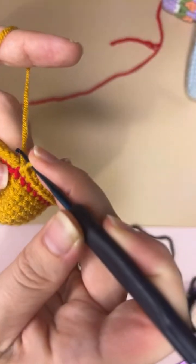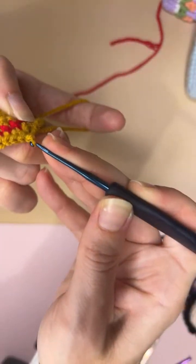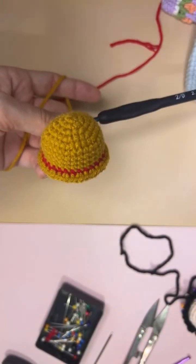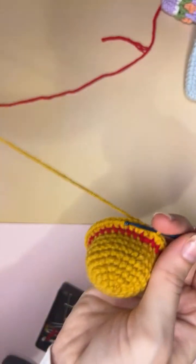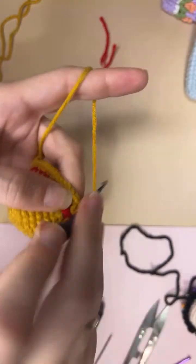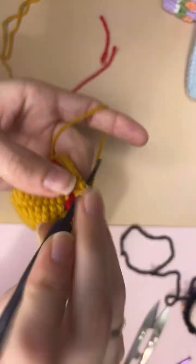Now on this next round, oops, go into there, slip stitch. On this next round, what I will do is 2 single crochet stitches and then an increase. And that might be the last round actually. It's either that or we have one more to go after that. So 2 single crochet stitches and then an increase.